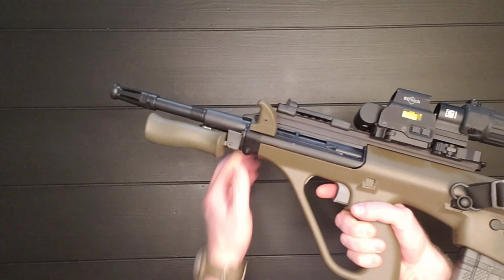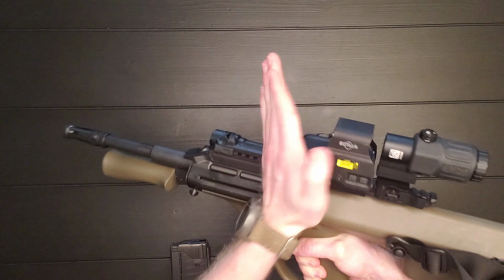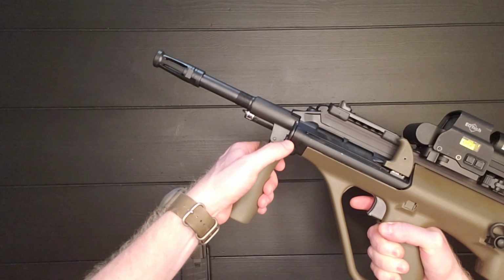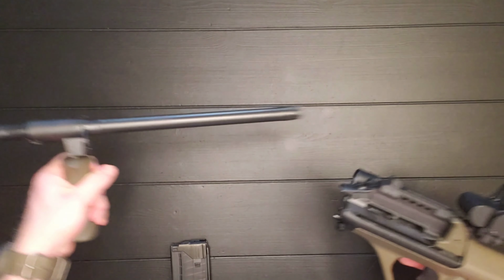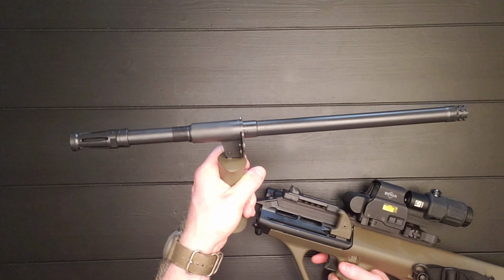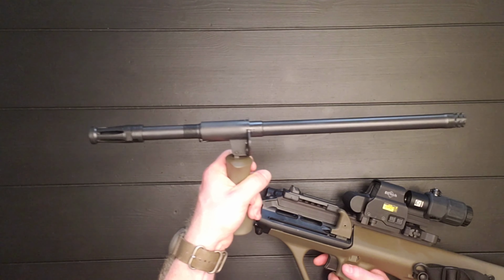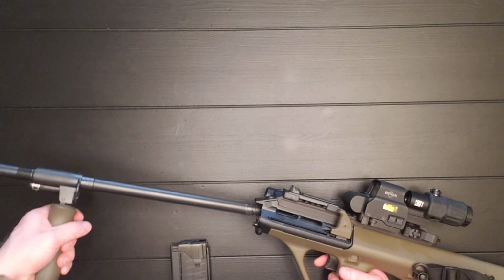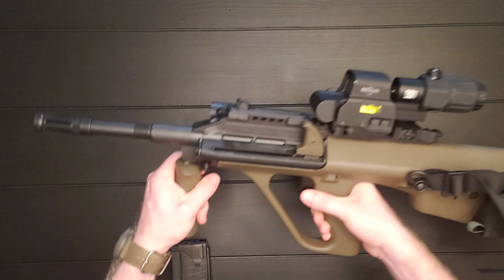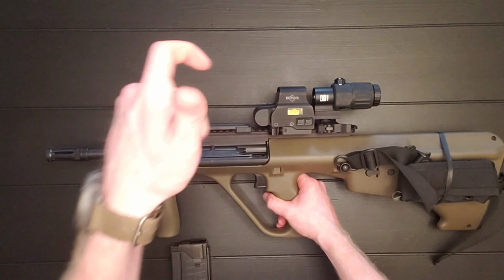And you can actually take the barrel out. So let's just do that right now. Throw this back. Okay. And then you push this down and over, and out pops the barrel. So super easy. I don't know how practical this would be, you know, other than if you're an armorer, because you can easily swap out the barrel. This is their 16-inch barrel here, guys. But you can swap in any other barrel and then put it in at a slight angle and then lock it in and boom, you are good to go. And then you have your side charging handle right there.